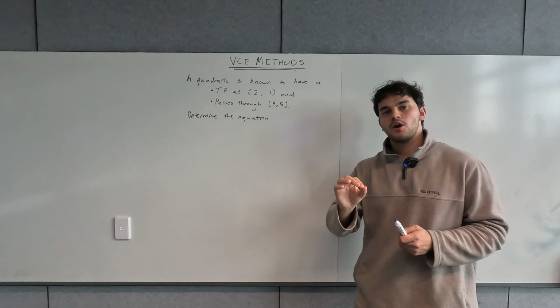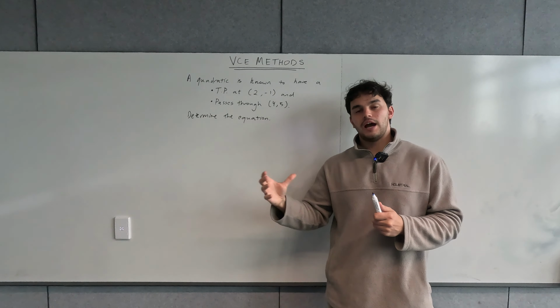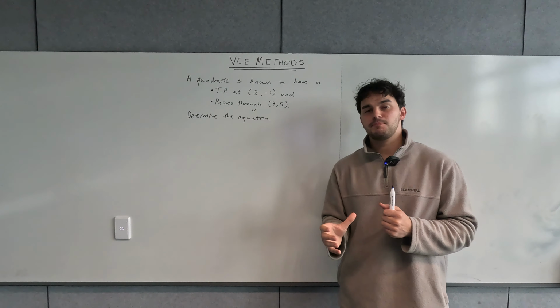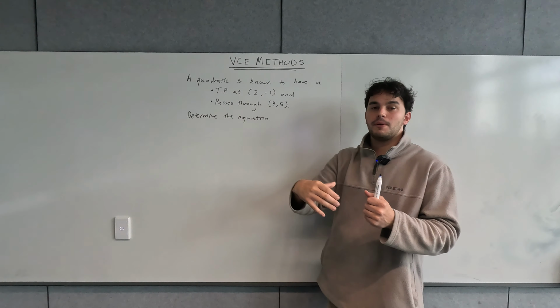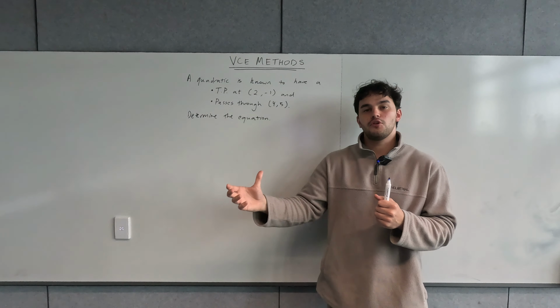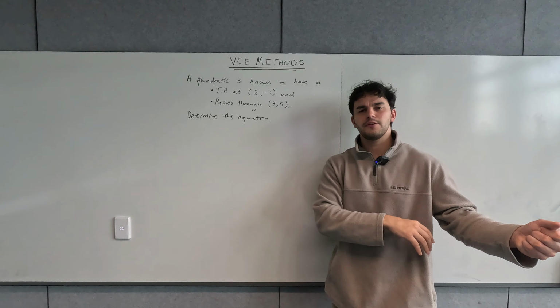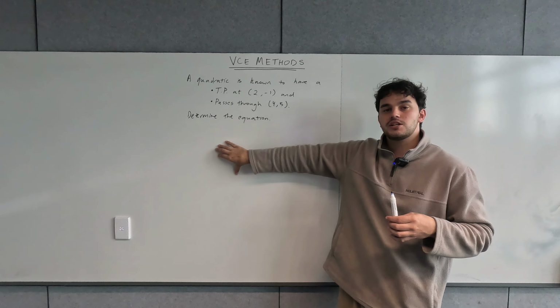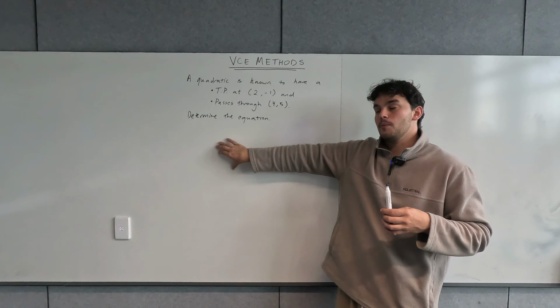But the thing is, we can't just simply use another form. We have to use specific forms depending on the information, because some information can only be put into one form. For example, turning point can only be directly put into turning point form. If you try to put it into the other forms, it's going to be really difficult. So that's why we need to focus on what information is given and choose the appropriate form for that information.